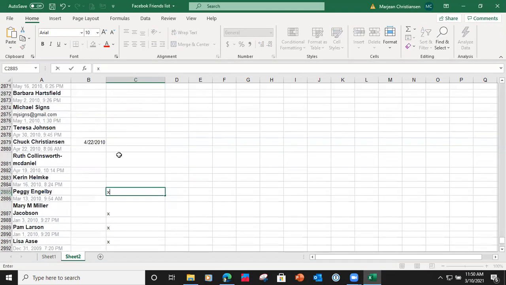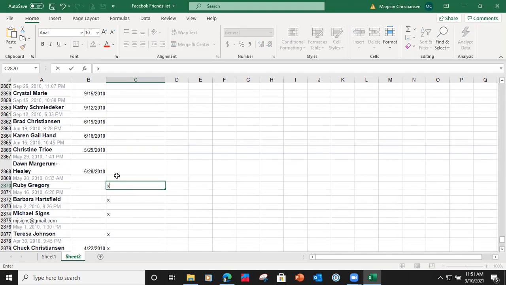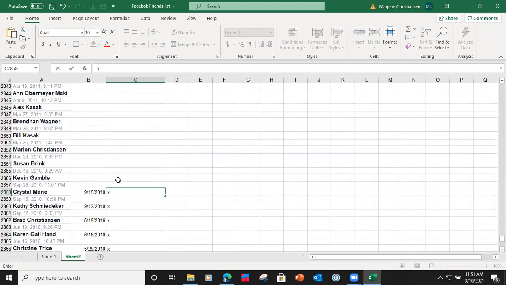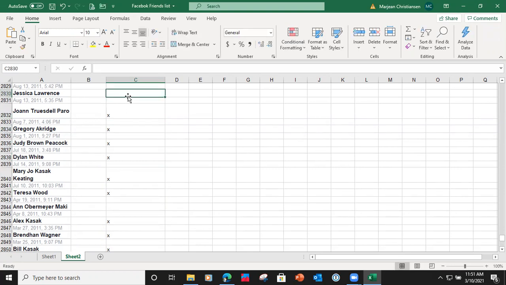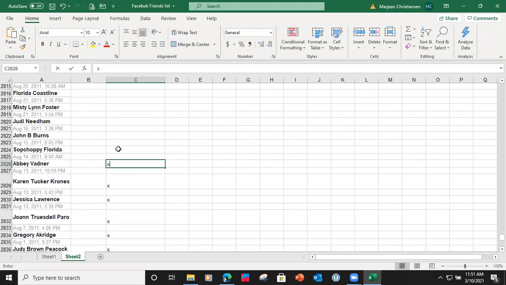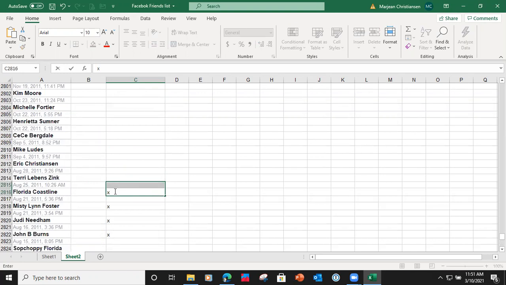And I love to do this because then that helps me to understand my audience. And if I can say out of the 1,500 or 1,600 people that are my friends, these I do know personally. And they are not necessarily a good viable prospect, but I really don't want to remove them from my list because I still stay in touch with them. And I know they don't care about what I'm doing business-wise, but they're not giving me a bad time about what I'm doing business-wise either. And that will also help me to understand, out of the total number of friends that I do have, who's left as a viable prospect.